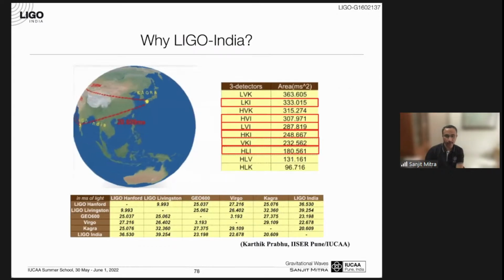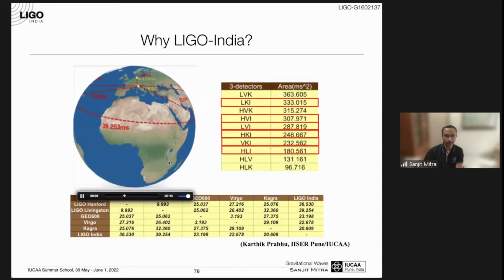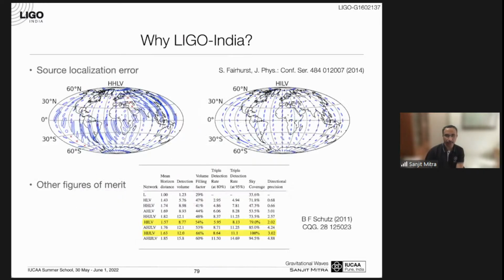There is another way to see how it looks on the globe. These are the baselines, even though we have to consider the straight-line distances between them. This is a very nice way to represent what exactly happens with these detectors. Suppose we have two detectors at the same place, Hanford, and one Livingston and one Virgo detector. With those detectors, these will be the error circles on the sky. These are very big, and there are these crosses where the detectors are not sensitive at all. These areas are very large. But with LIGO India, if you just replace one Hanford detector by an Indian detector, the error circles become much smaller. And that is the primary advantage of LIGO India.